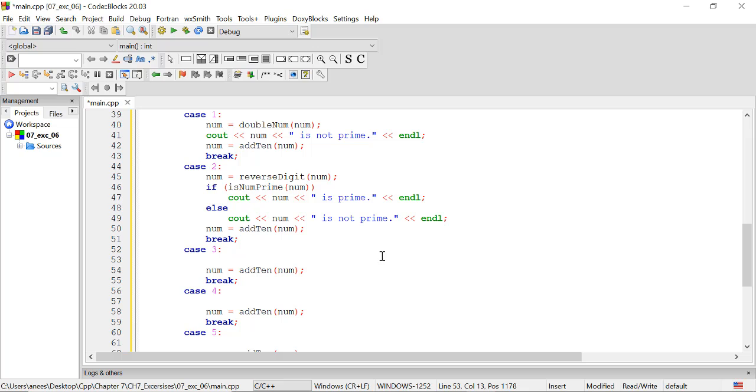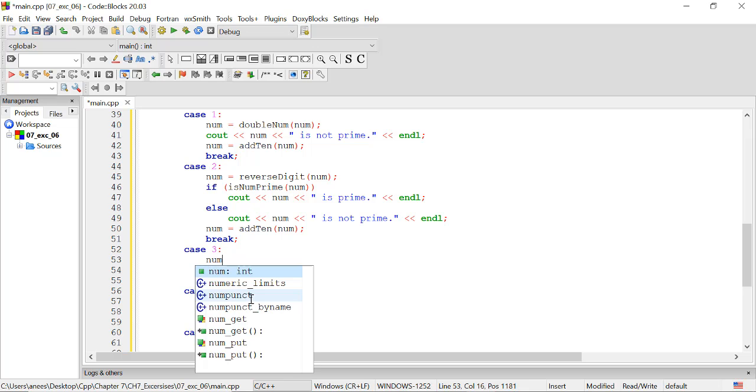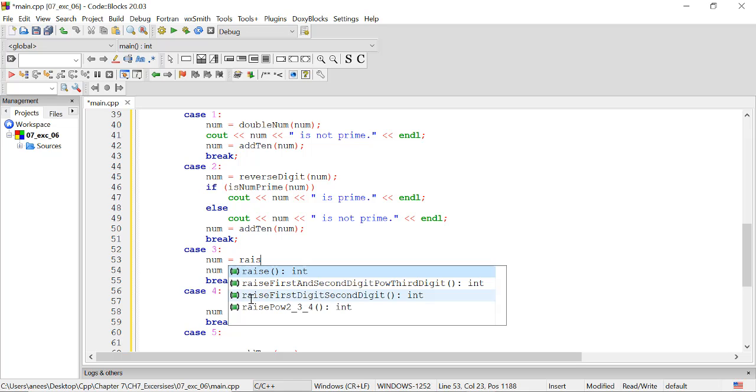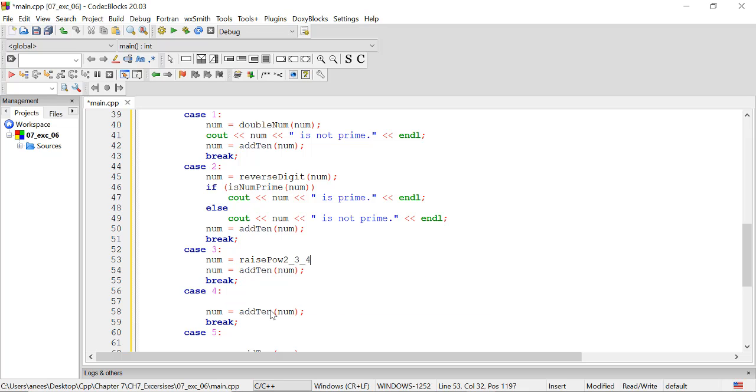Right here, we have the third case, which is num is equal to raise POW 2, 3, 4, and right in here we have to do num.